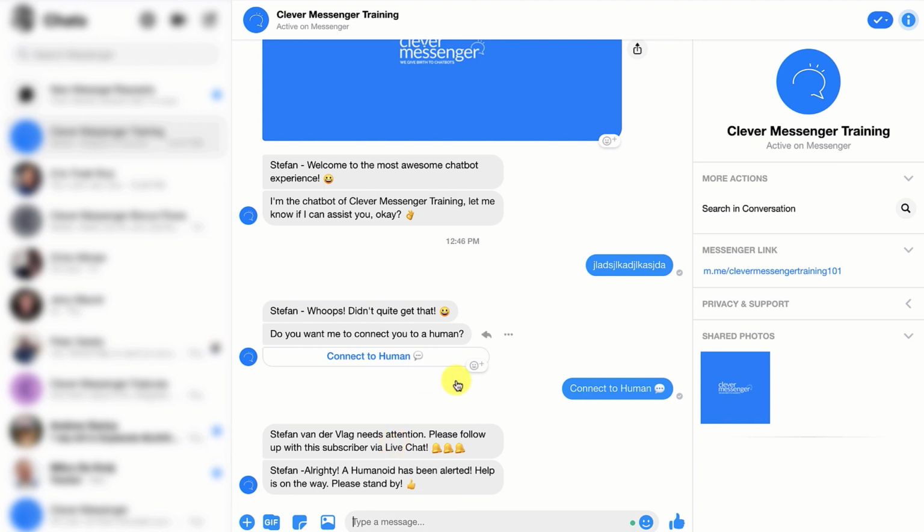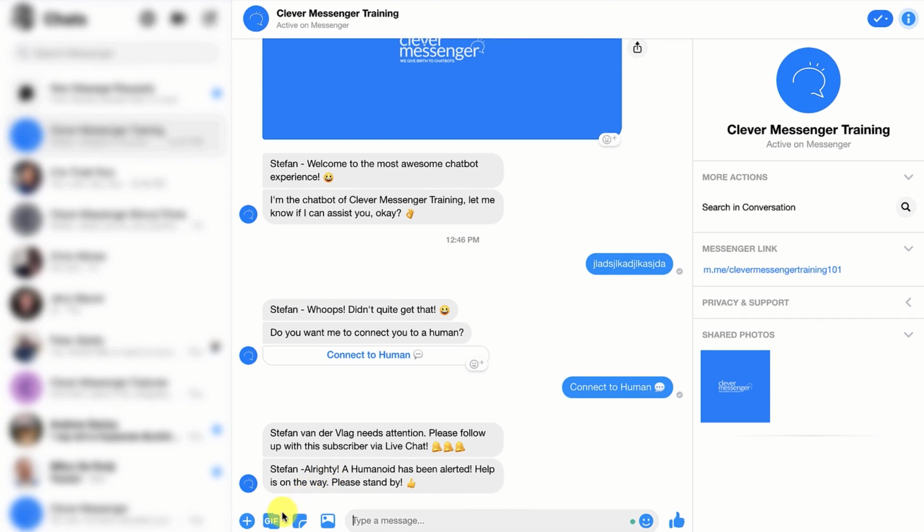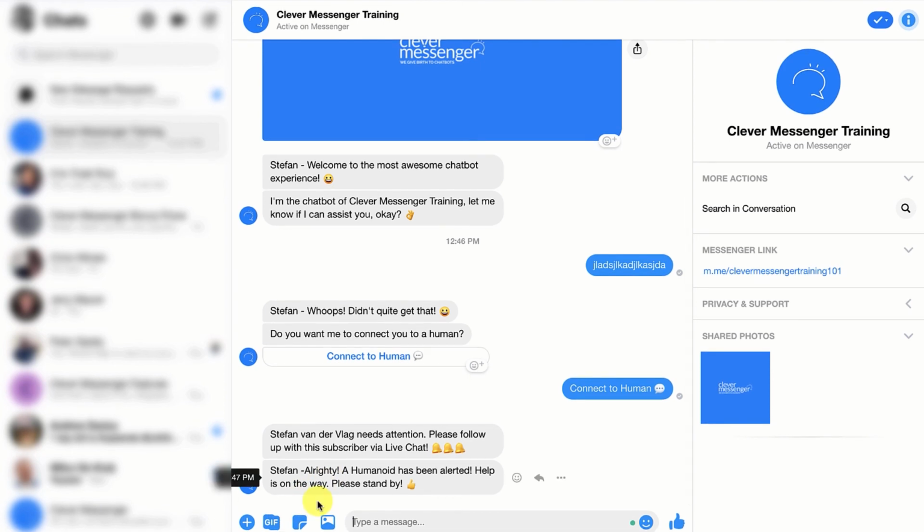So, and that's all there is to it in setting up a default reply. In the next video, we are going to set up a main menu. This basically means that there will be a little hamburger menu right here in the Messenger app. And we can actually set up those items to go to specific places, link to URLs, or set up a message to trigger on click. Again, that said, this concludes the video about default reply.